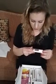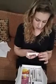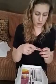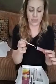Wonderful. Ooh, signature jeweled lip gloss. Ooh, this is pretty. I don't even know what color this is, but I like it. Look at that little jeweled topper there. Let's just yank that out. Look at that. That is a gorgeous piece. It's got a little mirror on it. Gorgeous. Beautiful. It's a nice nude color. Love it. But look at how cute that is. Who doesn't love some sparkle? Super cute.